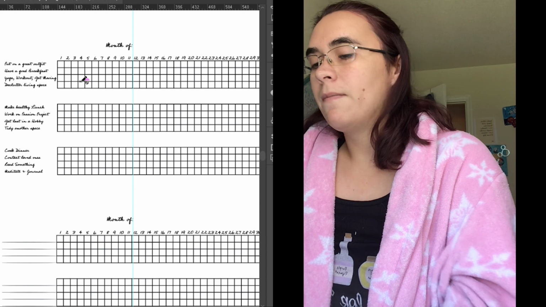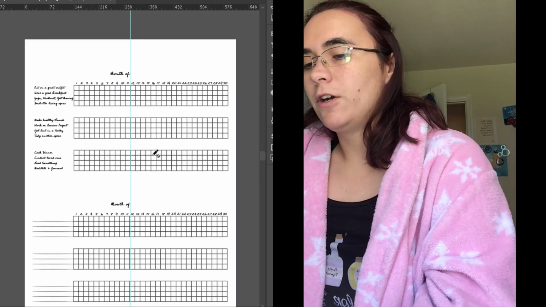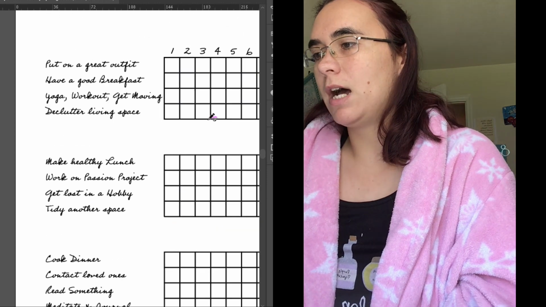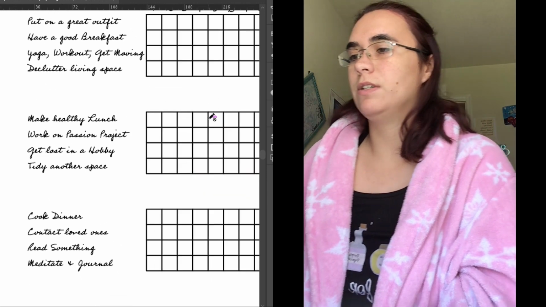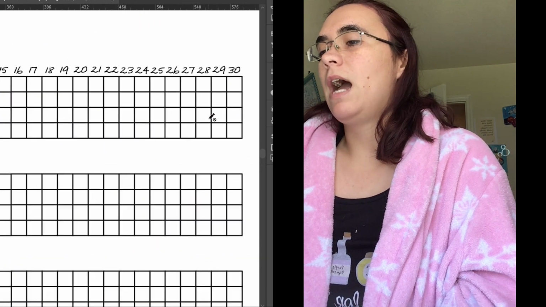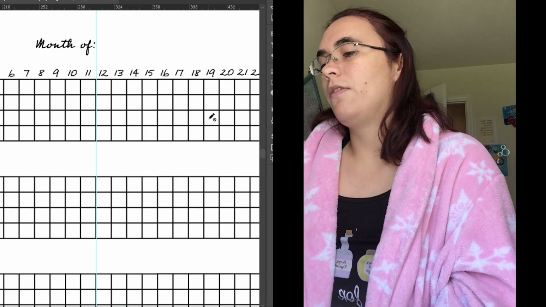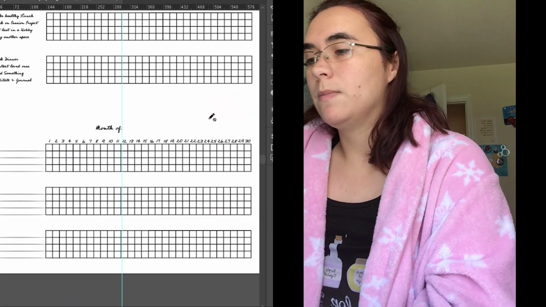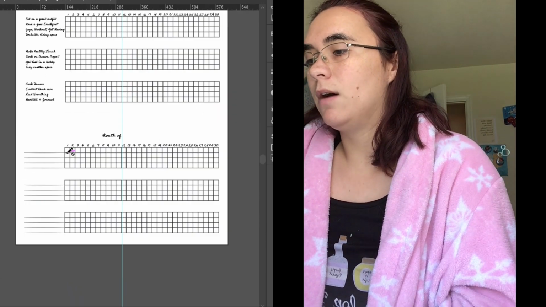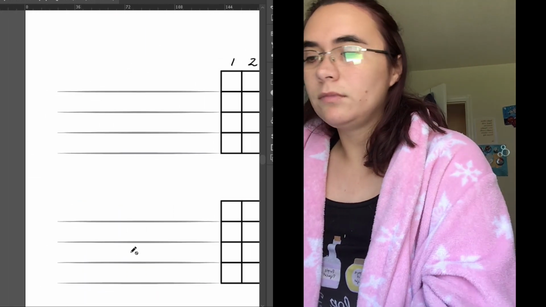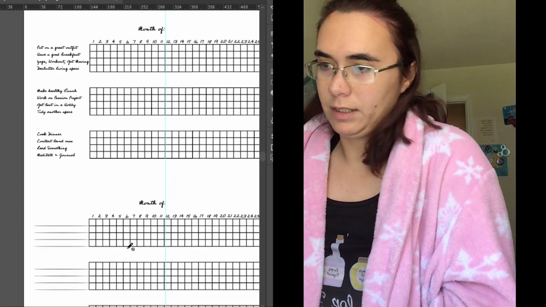And so that said, I made my backbone first. And for this, it's basically a checklist. You have a list of things to do every single day. And then over here, you've got all the days listed out up to 30, and then you write the month of. And because it was so small and I wanted it to be small, I designed one as well for someone to write their own stuff, if they don't like the list that I had.